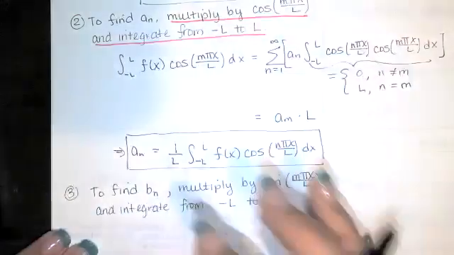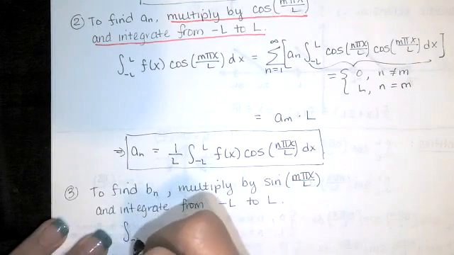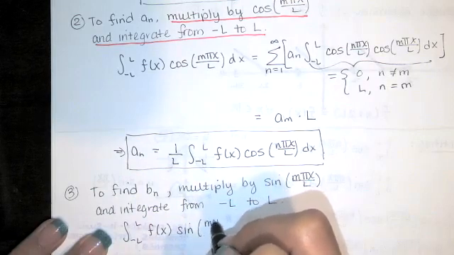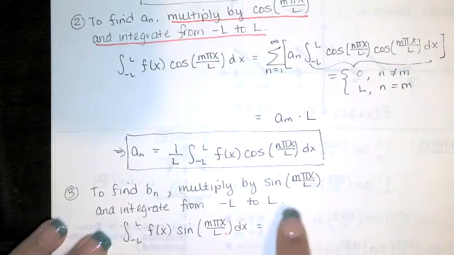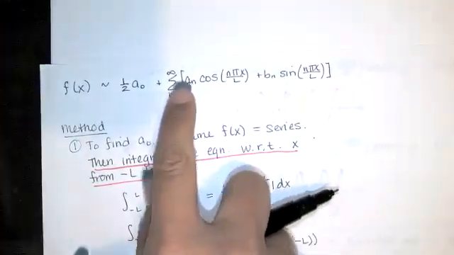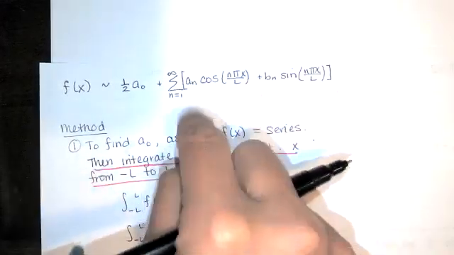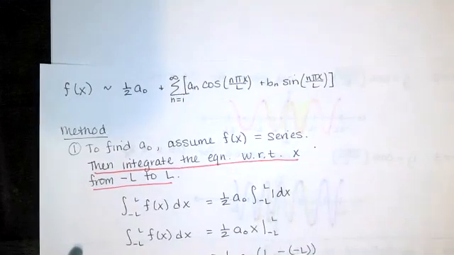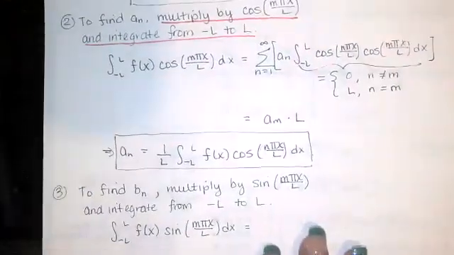Now, I'm not going to show the whole process again, but remember, if you multiply both sides by this, on the left-hand side, you'll get this. And then the integral of this guy from negative L to L times that constant will be 0. The integral of all of those guys from n equals 1 to infinity, multiplied by a sine of m pi x over L and integrated from negative L to L, will be 0, because if you have a sine and a cosine function, we'll get 0 every time. And then the only one that will be non-zero is this one. I said I wasn't going to talk through it, but I did.